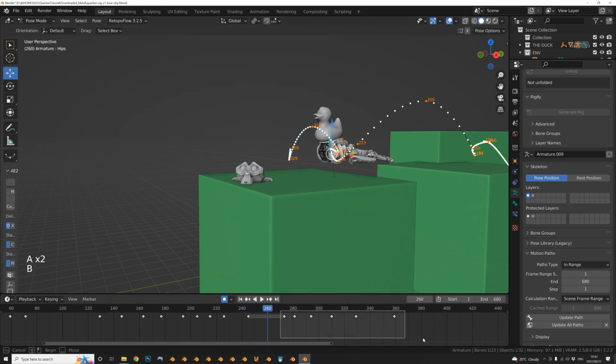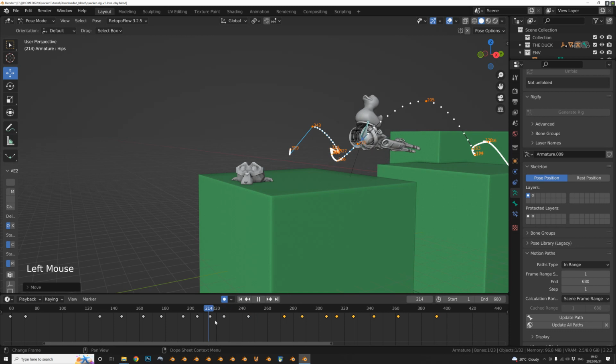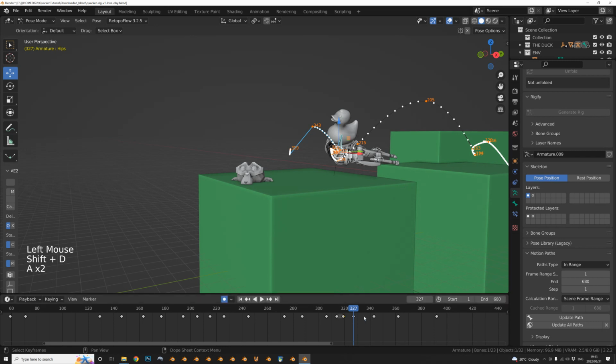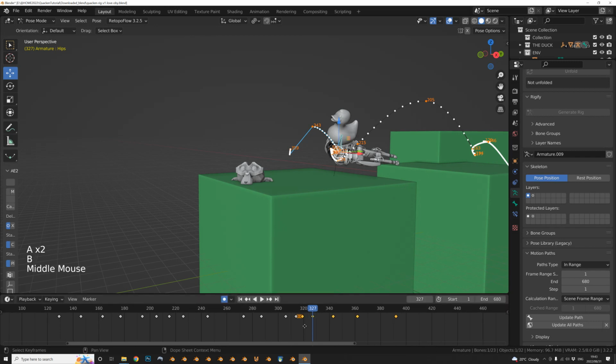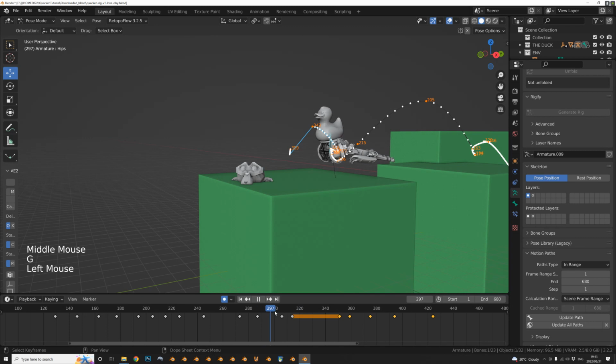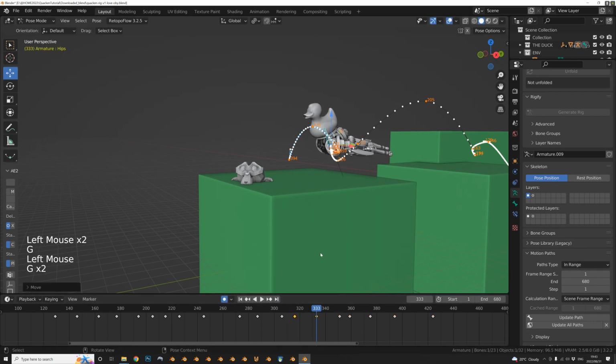So I'm gonna move all these last keyframes here a little bit. And so now he's dead still. So we want to give it some life. So just jiggle it a little bit. So now he snaps onto that thing, but then he automatically goes into a pose. So what I'm gonna do is I'm gonna duplicate this and then this. So when he snaps, just give it some life there.